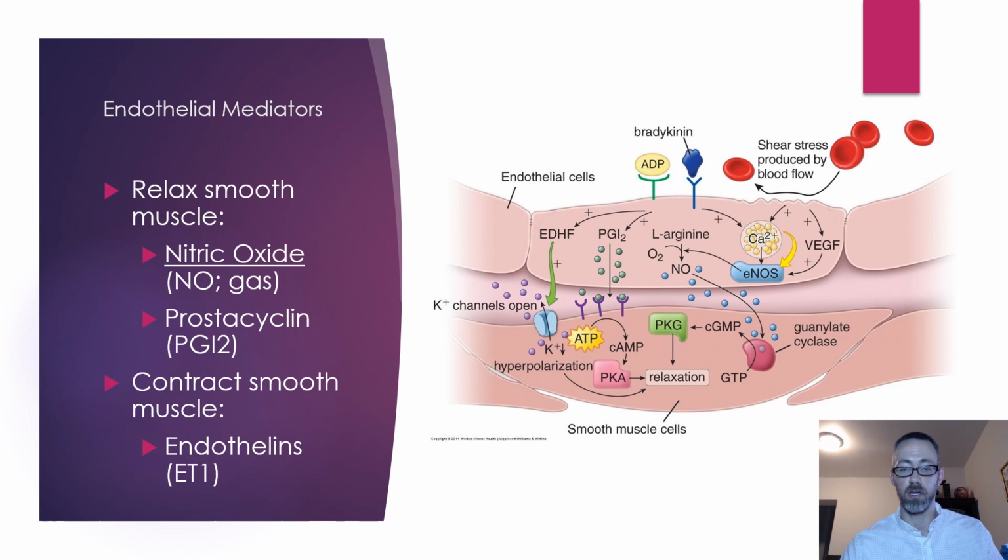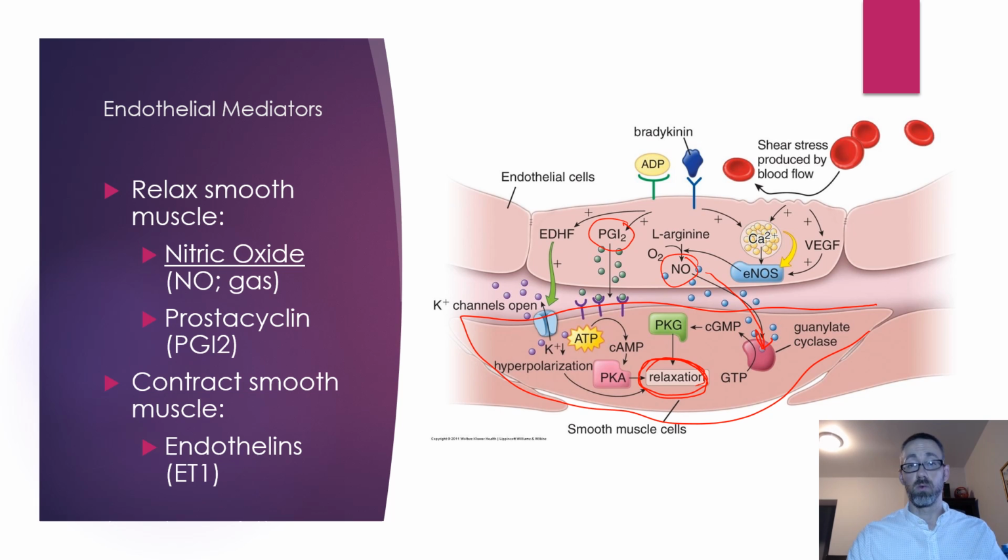And over here, what you're seeing in the cartoon are just various pathways which you do not need to memorize, but just as examples. Here you see prostacyclin. All right, you see nitric oxide. These are some of the pathways that they could take. Ultimately, what they're doing is diffusing towards the smooth muscle. This is the smooth muscle cell right here. And when it stimulates them, it causes relaxation. Endothelin 1 is not shown here, but it would cause the reverse, it would cause constriction.